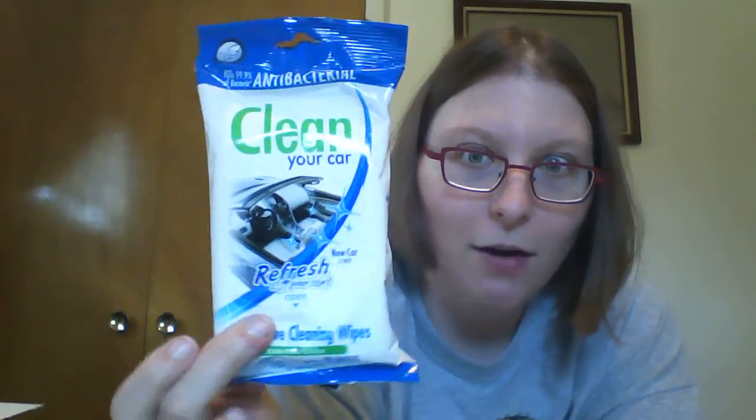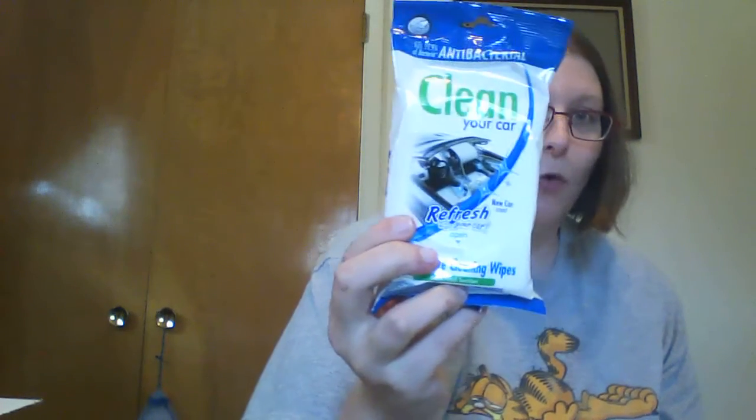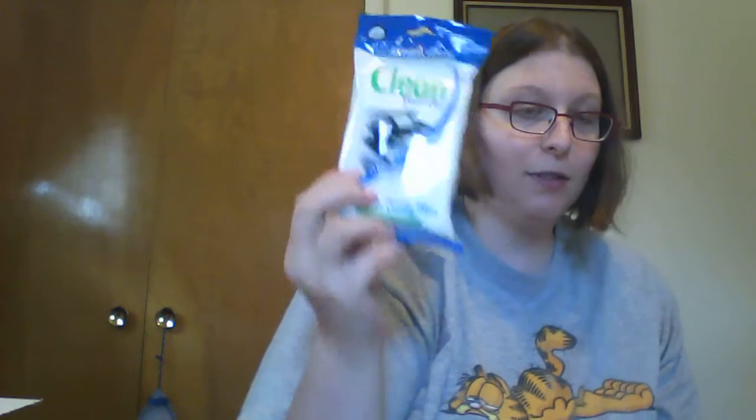Oh yes, that's nice — that'll make my life a little easier. I think I have one more item in here. I got a sample of these last month and I actually used them to clean the car. I used all three of them. I got some more because they really worked and it was really nice having them in the car, so I put that into my Q Box. There's only one product you don't get to choose — you can go in and exchange for anything in the Q Box. That's nice.